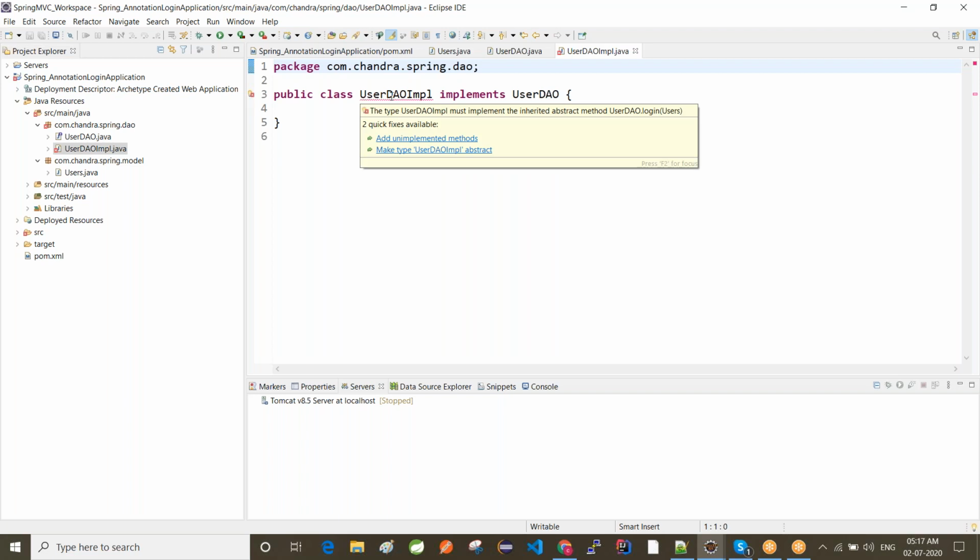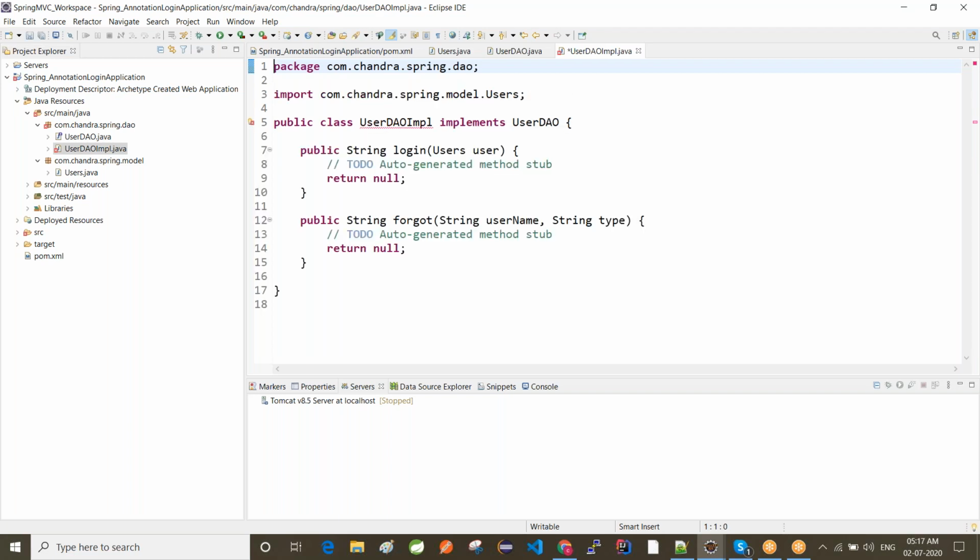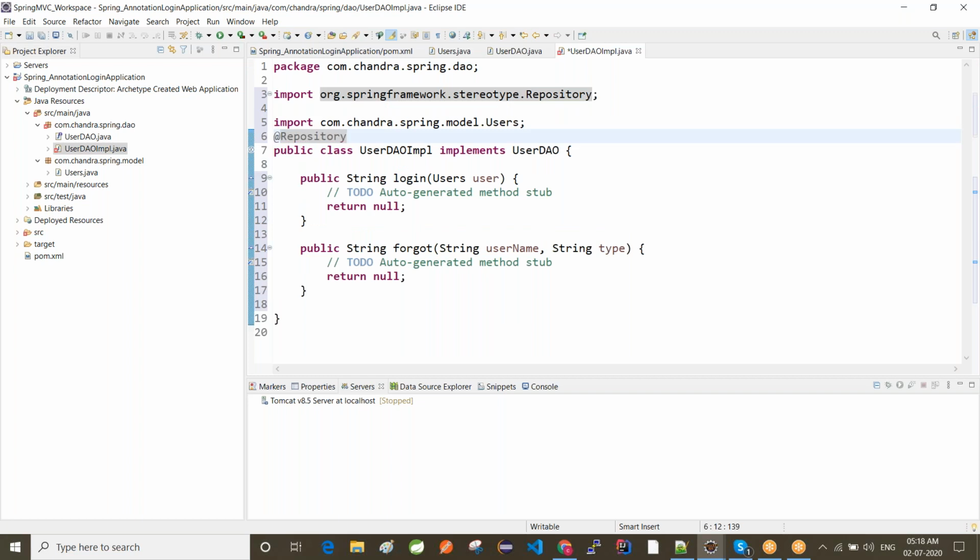Mouse over this red mark and choose Add unimplemented methods. Here we are going to get it like this. Whenever you implement the database interaction with JdbcTemplate, what kind of annotation do we use at the application level? @Repository. That kind of annotation we use, right?